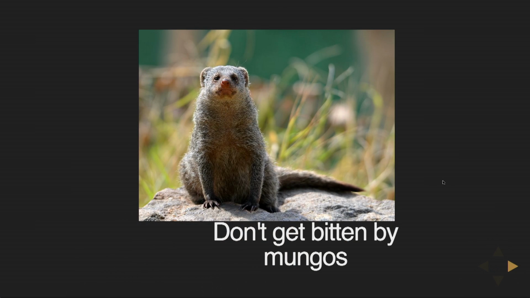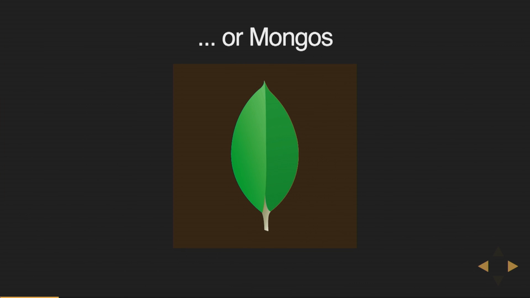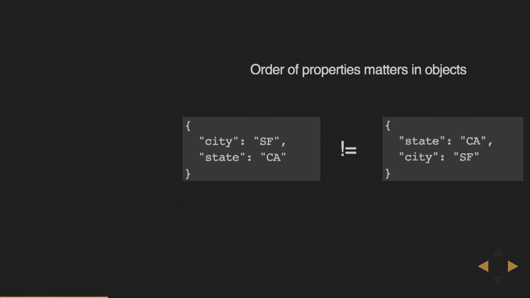Hi, everyone. My name is Slava. As Jay said, I work here at Meteor. And I spent a lot of time working with MongoDB. Do you like MongoDB, guys? Yeah. I don't know. I spent so much time working with it, I learned how to love it. So actually, this joke was stolen from Discover Meteor book. This animal is called Mongo, and they can bite you. But you know, our Mongo can bite you too.